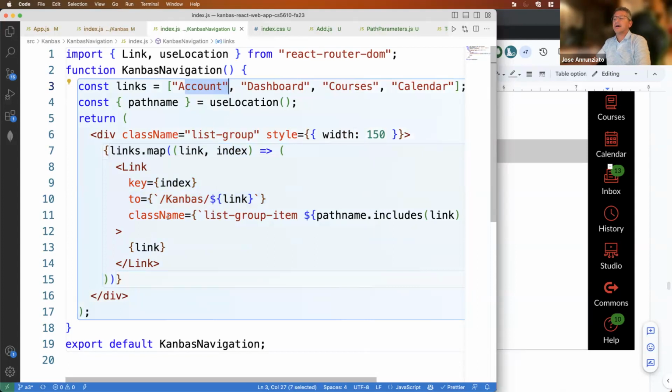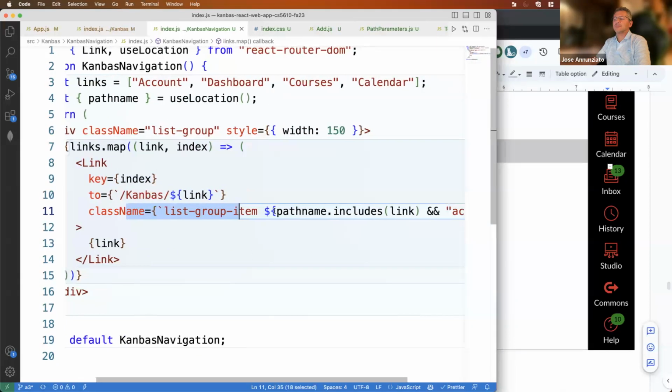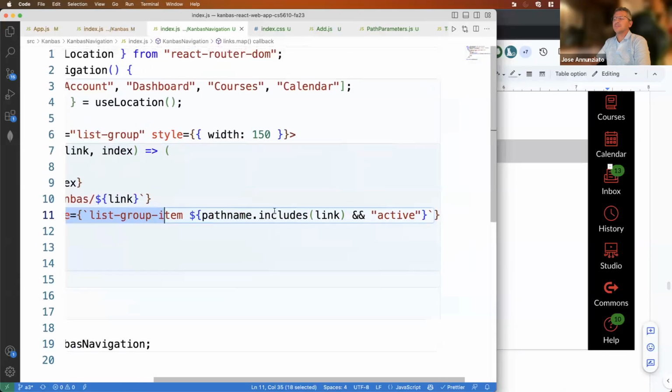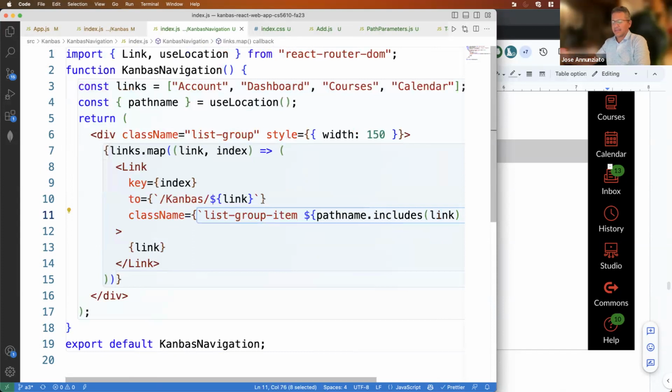And it's rendering as a list group item, and I'm checking whether the pathname includes the particular text here, and if so, it's going to render active. So it already highlights.